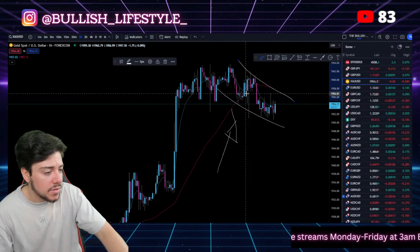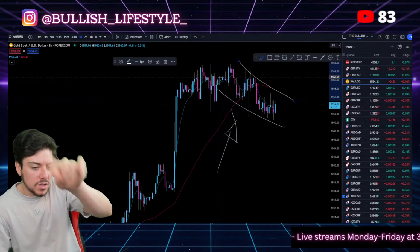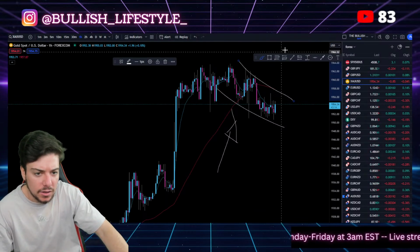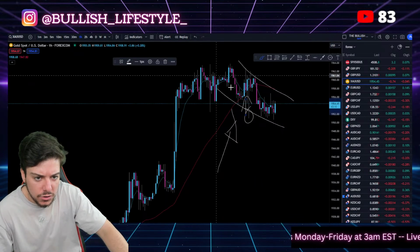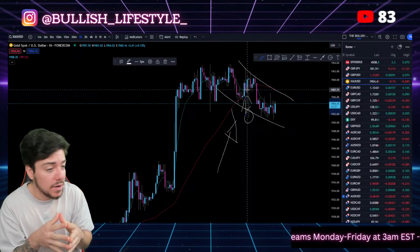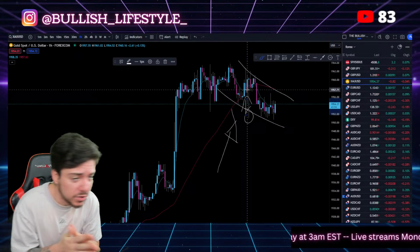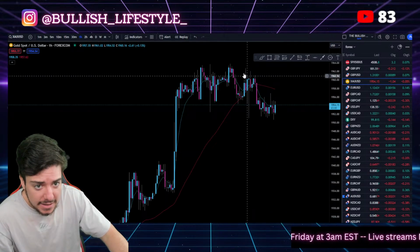How do I know it's the correction phase? Price is trickling, price is moving slowly, leaving wicks upwards, leaving wicks downwards. Nothing too clean. Look, we have a liquidity grab of the downside, and then we pushed upwards. This is all just choppiness. And what it is, is price grabbing, price accumulating, price grabbing volume, price triggering people, stopping out people, getting people that are impatient, and this is a correction.